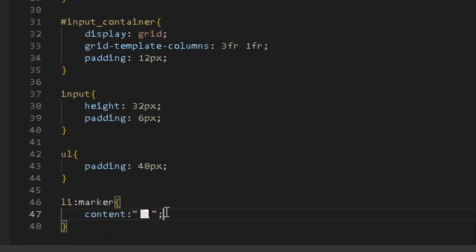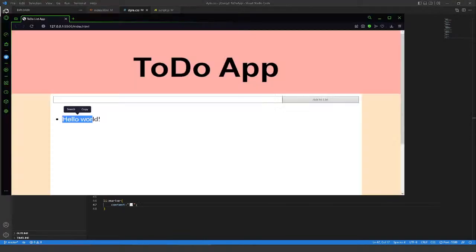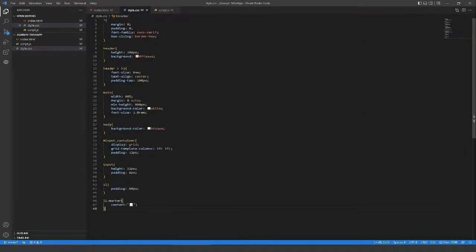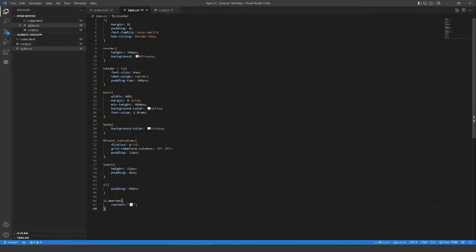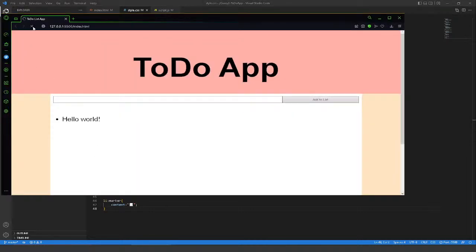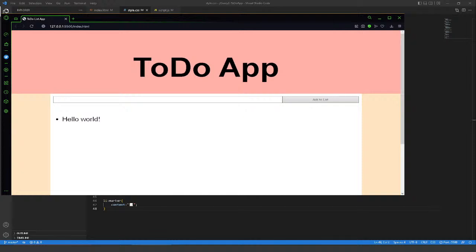And now instead of our standard disk that we see, we should see our little... not working. It's interesting. What have I missed here? Content equal.